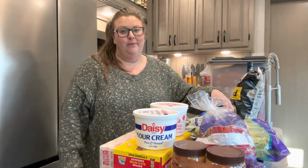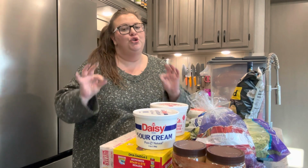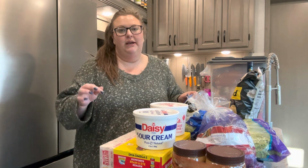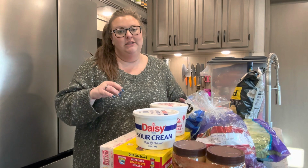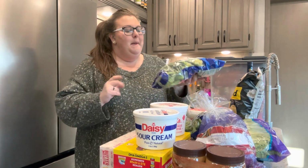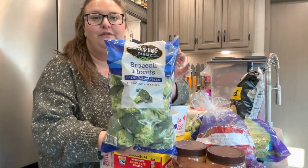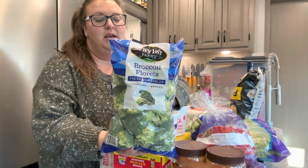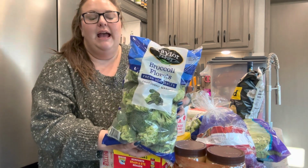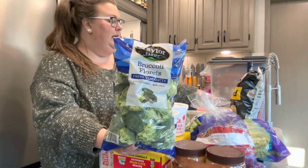So here's one of the things you might think I'm really weird for buying, and I can't help it because the price is just too good to pass up. Now it's not organic, but the price I feel like outweighs that, and I have a really hard time growing this, and I have not been successful yet. We're gonna try this year, we'll see. But I buy these big bags of, I think they're 2 pounds, yeah, 2 pounds of fresh broccoli florets. And it makes life so much easier. I think you've seen me cook with these in a past video before. And the broccoli stays good in this bag for so long, which is why I buy 2.